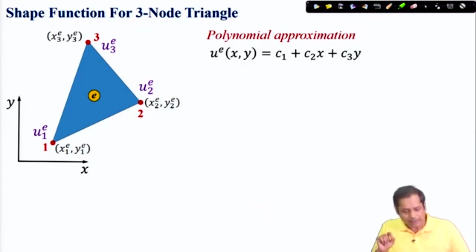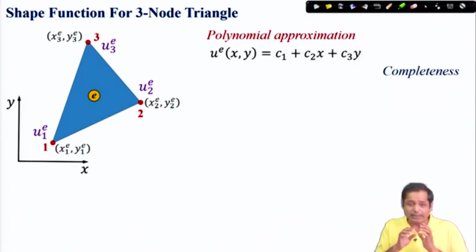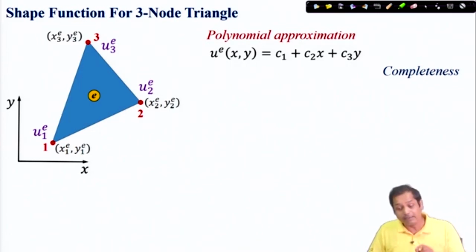Now, you can put a star mark here; we will come to this point, the completeness, probably in some lecture in this week. Completeness is an important aspect of shape functions that we already know. Now, the question is, completeness and continuity do not fall from the sky, right? We have to ensure it in our approximation. How to ensure that? We will see that. But the question is whether this approximation is complete or not. We will just ask the question now.